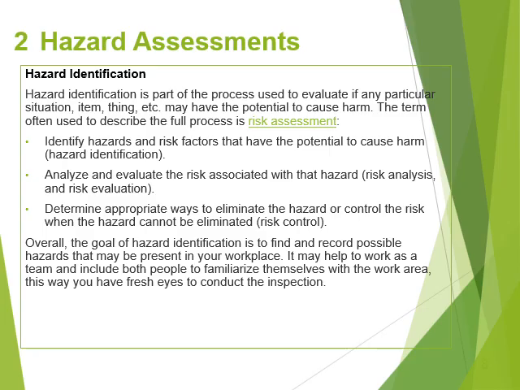Hazard identification is part of the process used to evaluate if any particular situation, item, or thing may have the potential to cause harm. The term often used to describe the full process is risk assessment. Identify hazards and risk factors that have potential to cause harm: hazard identification. Analyze and evaluate the risk associated with the hazard, which would be risk analysis and/or risk evaluation. Determine appropriate ways to eliminate the hazard or control the risk when the hazard cannot be eliminated.